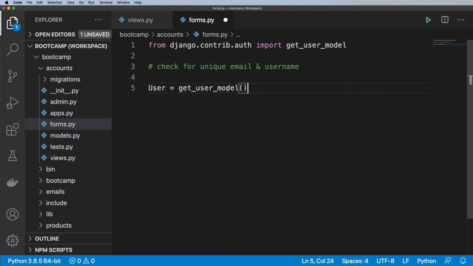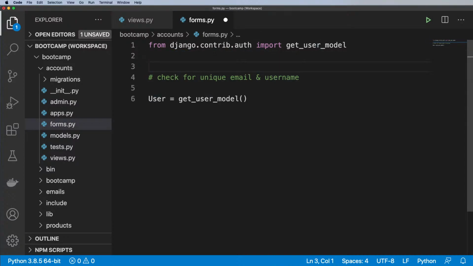Okay, so this is how we actually import that user model instead of doing something like, this actually doesn't work, but let's go ahead and say something like from auth.models import User, right? So we don't want to do it this way. Specifically for the user model. Every other model, we want to do it this way. For the user model, this is how it's done. And trust me, it's definitely the best way to do it. Regardless of how you see it anywhere else.